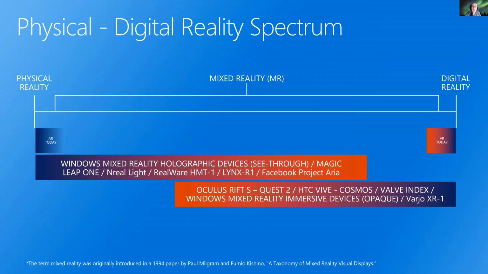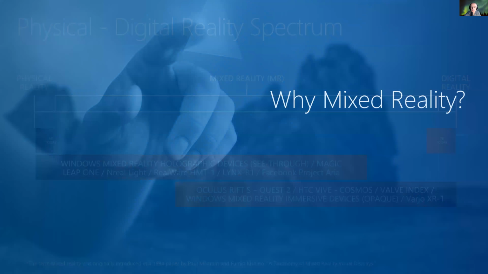The other category of devices is the one where you can see through. HoloLens is an example of those, or Unreal Light or Magic Leap One, for instance. In these types of devices, you won't have to generate a full 3D environment, but you will have holograms that can be pinned in your environment, for instance.